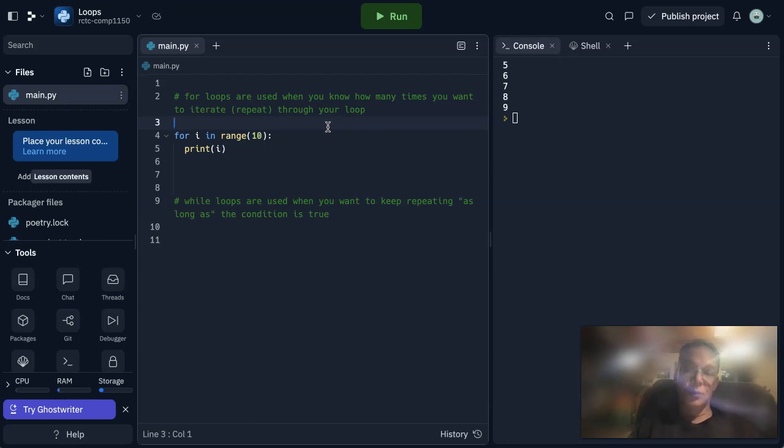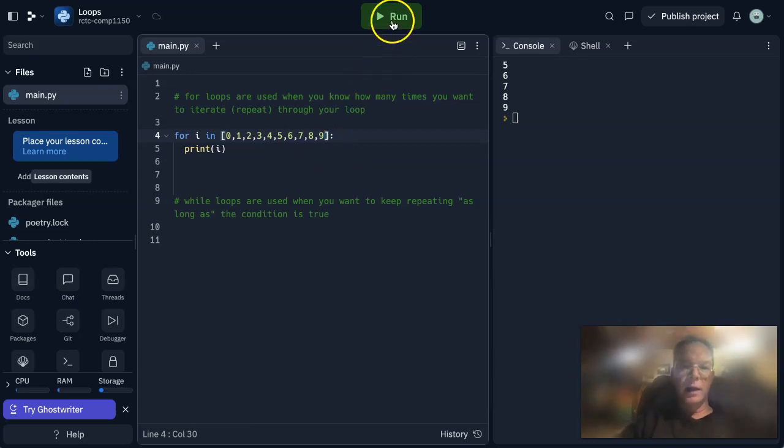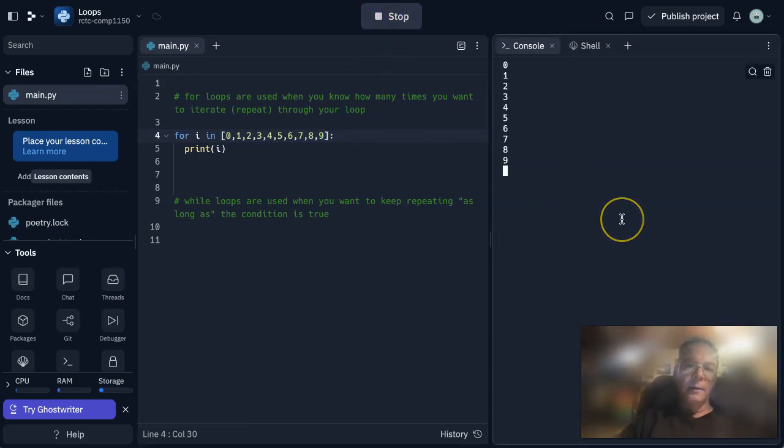So what this amazing range word is actually doing behind the scenes is creating a list up to 9 for you. That's all that range does.